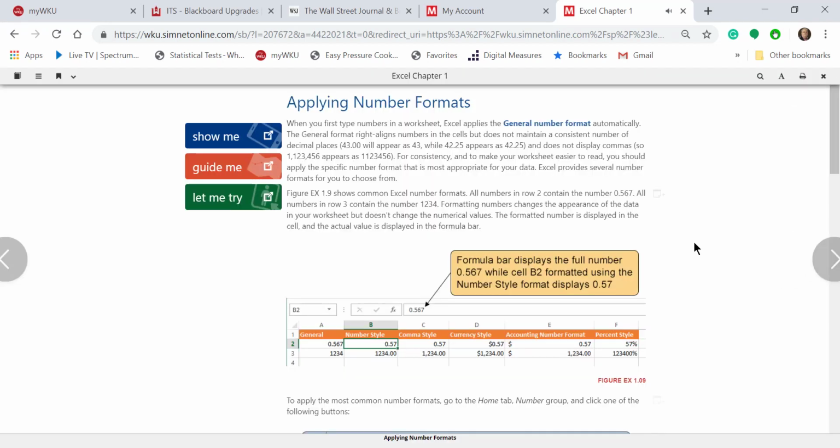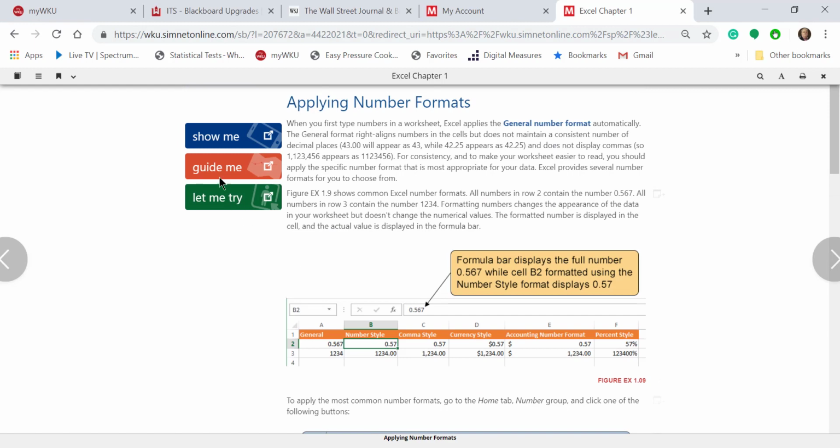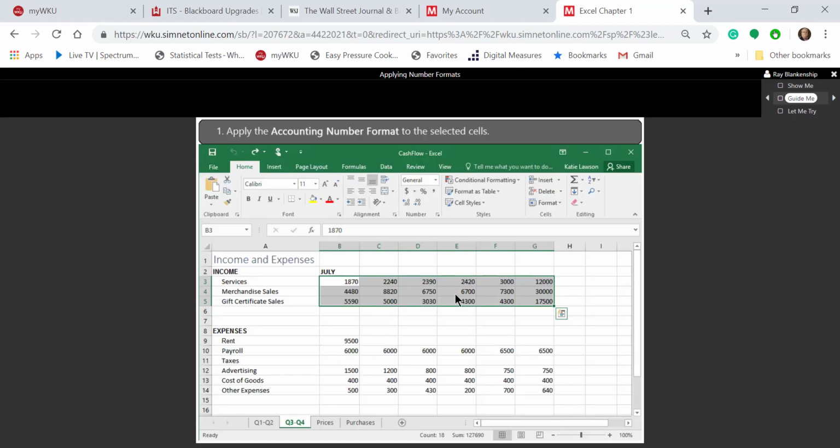So hopefully you get the gist of what you do. You can watch that and go through that, read this, and it's going to show you how to do everything. Then it's going to show you a guide me, and you'll know it's showing up here. It says what it wants you to do.